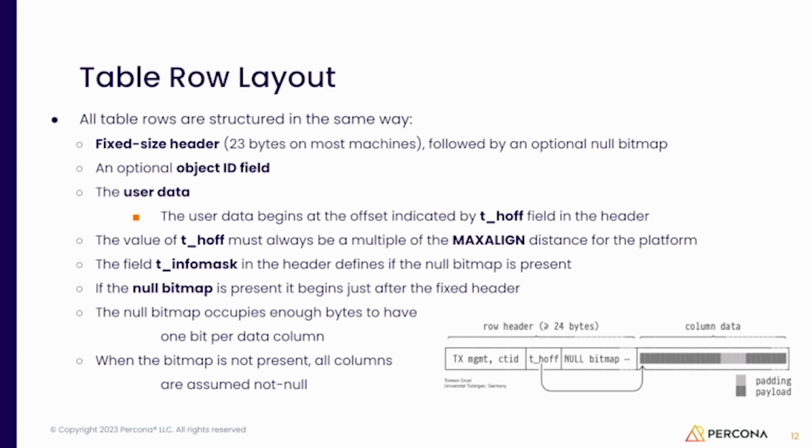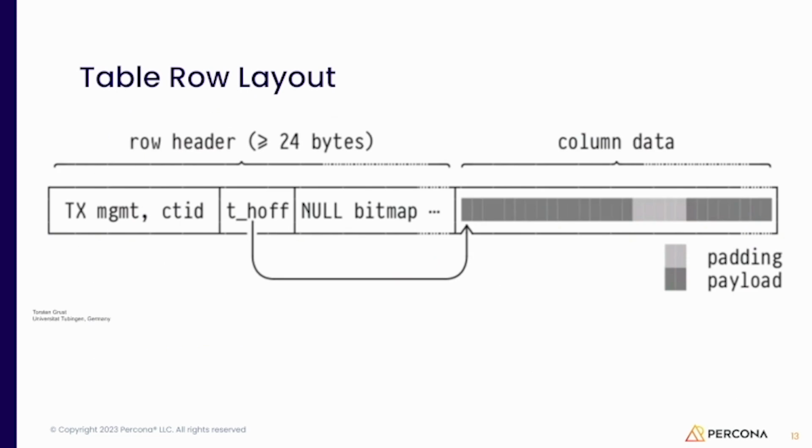The isolation levels do play a big role here. The transaction management is held inside of the page itself, the block itself, right? So we have the transaction that created the row. When we're doing a search, we're creating a transaction, and that transaction ID will be held here, and Postgres uses the transaction ID as a timestamp. The transaction ID is sequential. It's not random, it's sequential, right?